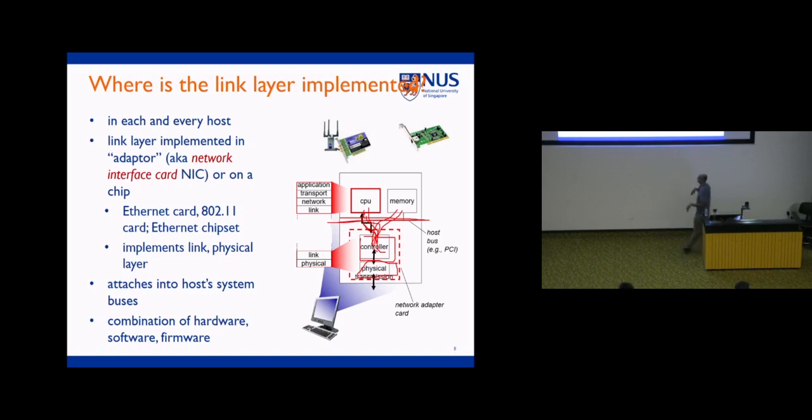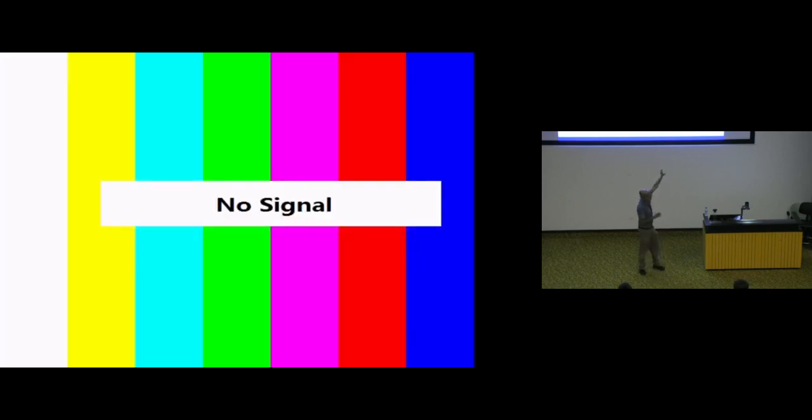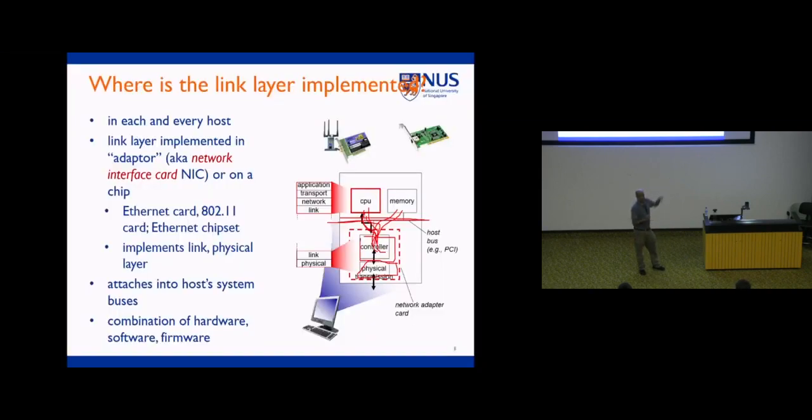So the bottom line here is that the functionalities of the link layer are divided between a dedicated piece of hardware, the controller, and part of it is still part of the operating system. The operating system usually takes care of things such as packetization, adding of headers, and stripping of headers on the reverse side. And the controller takes care of interacting with the physical link itself.